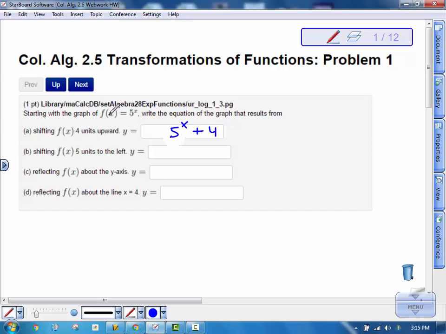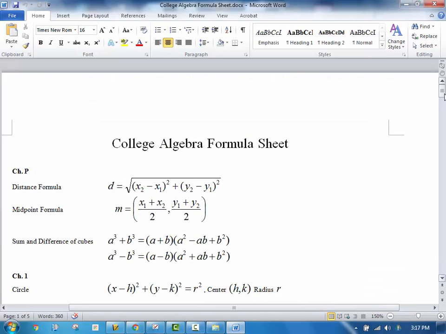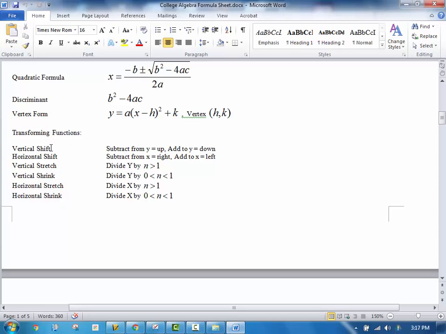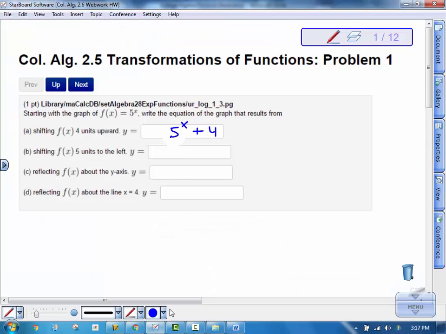Now, I have on the formula sheet you subtract 4 from y, like from the other side, but you could just move that over as 4. I'll show you the formula sheet real quick. So this is on the formula sheet that is on the website. I give you all the information basically. So for a vertical shift, I say subtract from y, it goes up. But like I just said, if it's f of x or y, doesn't matter, y minus 4 equals 5 to the x, well then you could add 4 over. And then you get this.